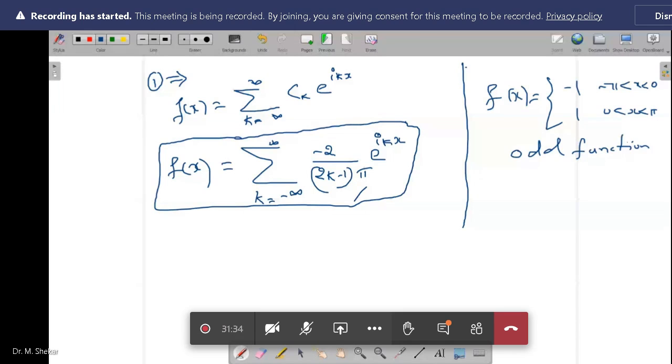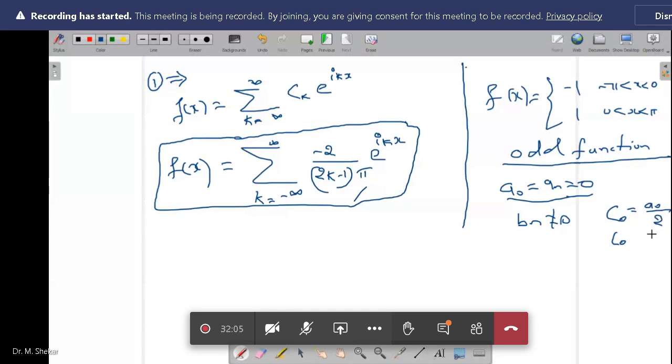Okay. So since it is an odd function, obviously the even terms, a naught and a n, both are 0. Only you get b n, that is, b n is the non-zero term because it is an odd function. So now if you think here, what is c naught? Only the first term. C naught is a naught by 2. So obviously from this calculation, from the real part, c naught is 0. C naught must be 0. Even if it looks like an indeterminate, we have to neglect that term.